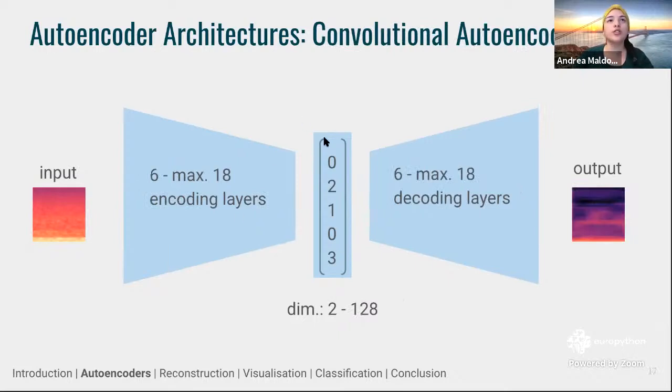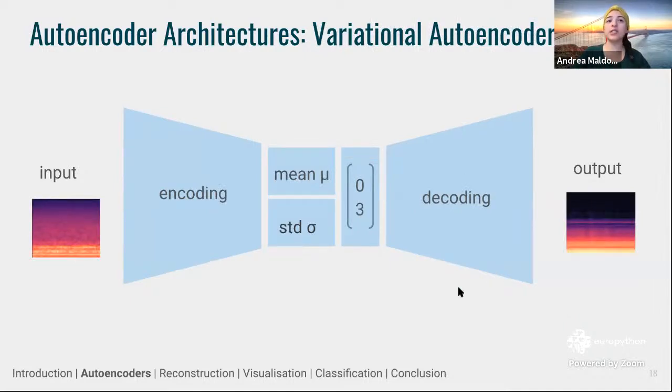All right, so we also tried the convolutional autoencoder. Here we tried different numbers of layers, and again you can see some input and output. And then last but not least, we also have the variational autoencoder, which works on a principle like this. Here you encode and you don't have only one vector, but you end up first with two vectors, one representing the mean and one representing the standard deviation. Then you transform these vectors to have this information in a single one, and then you have the decoding part as we had before as well.